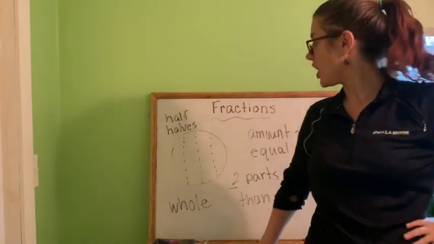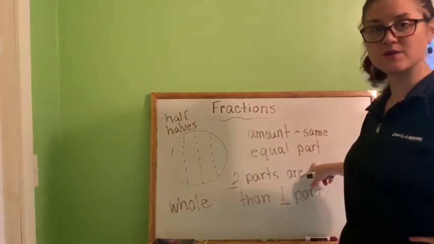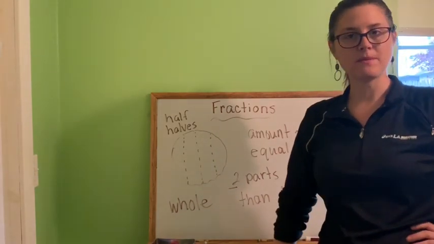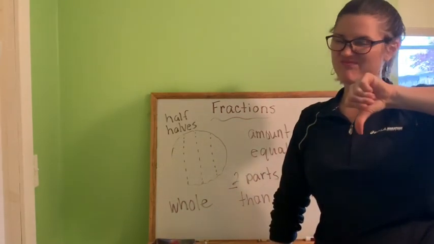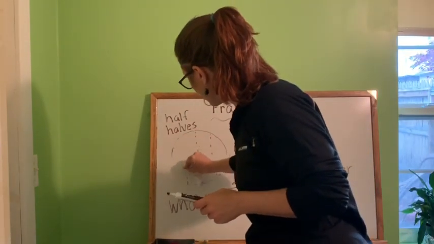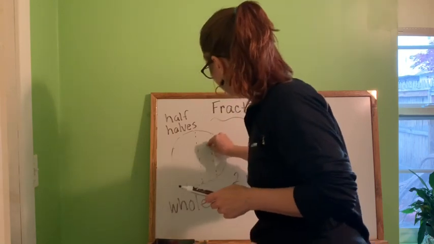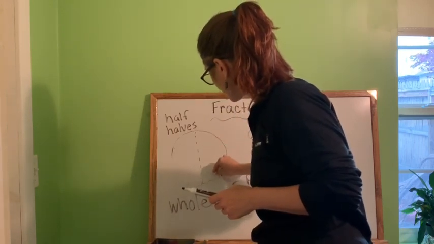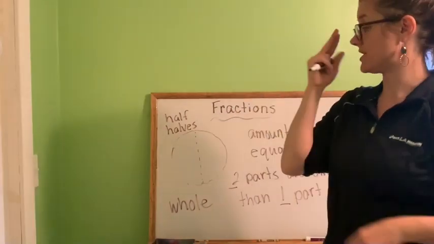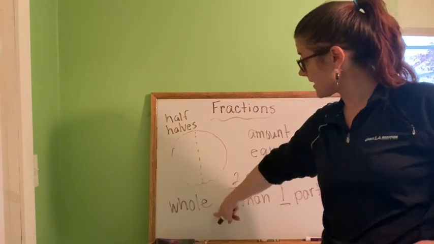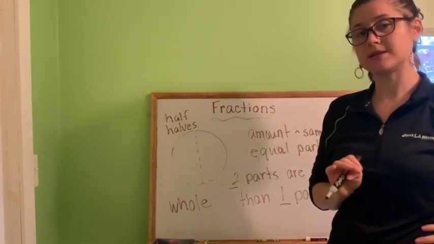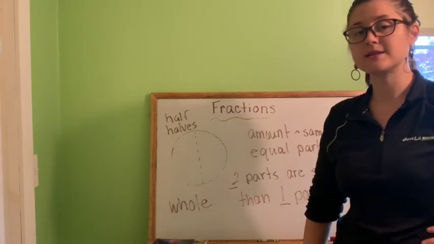Yeah. Are they 4 equal parts? Are the amounts the same? What do we think? No, the amounts are not the same. All right, so I'm gonna go back to those halves. Now, we have to make this into 4 parts. How am I going to do that? So I went from the whole cookie to 2 halves. Now I need to make it 4 parts. What are some ideas?